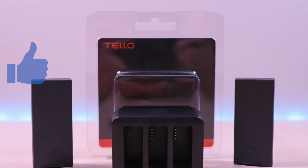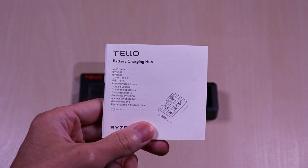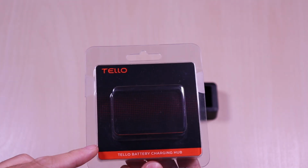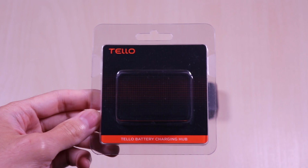So let's take a look. The charging hub comes with an instructions manual. It uses a micro USB cable for charging, which does not come with the hub. This can charge 3 of the Tello batteries, which can take approximately 2 hours.